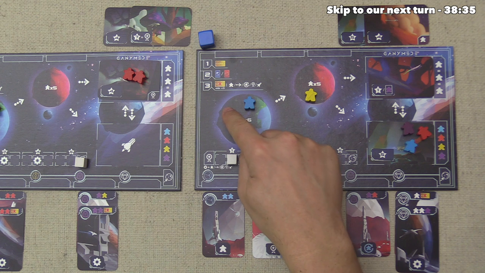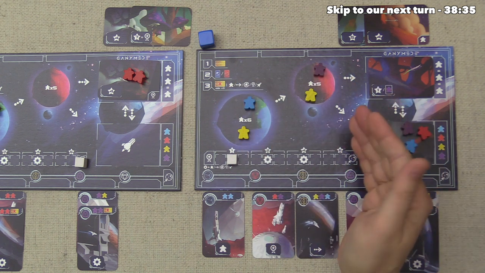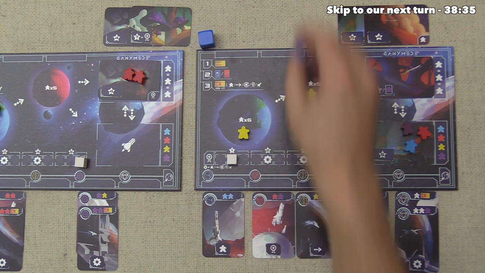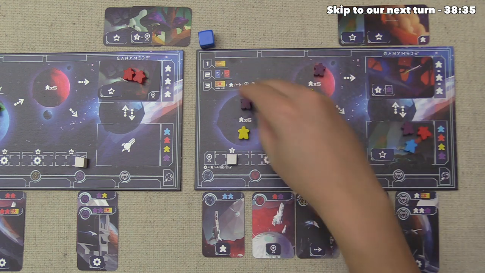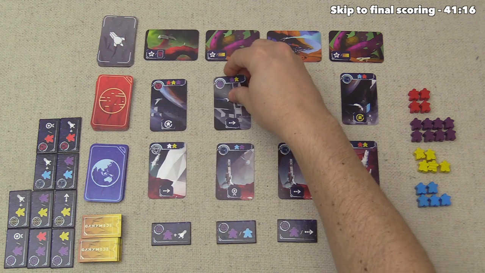For the first of these, they're going to move this purple settler right up to Mars, and for the second of these, they've decided to change the color of this blue settler into a purple settler on Earth. They can now finish out their turn by drawing the top Mars shuttle.